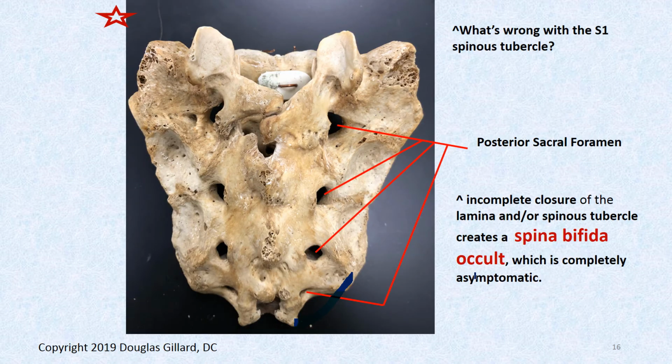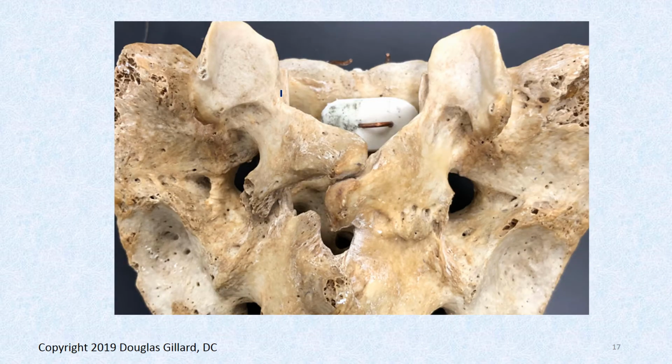Or did I ask what's the deal? Yeah, what is the deal with this slit right here? What's going on here? That's called the spina bifida, but it's not dangerous. In fact, there's no research that there's any increase in low back pain with this thing. It's called spina bifida occulta. You see it here? That's just a slit. This growth center failed to take off, and it fused into one unit.